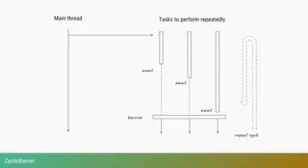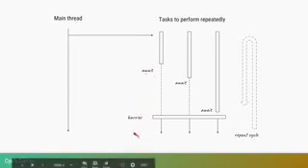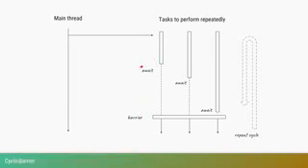To visualize this, we have a main thread. This time the main thread will just start the task and it has no other operations to perform. And all 3 tasks are supposed to arrive at that barrier. It's possible that the first task will say await very soon, but since the other 2 threads have not arrived at that point, the first thread will wait. The second thread could arrive a little later, but still the third thread has not arrived, so it will again go into the wait state. And the third thread, as soon as it does an await operation, that means that all 3 threads are ready to perform the task after the barrier.